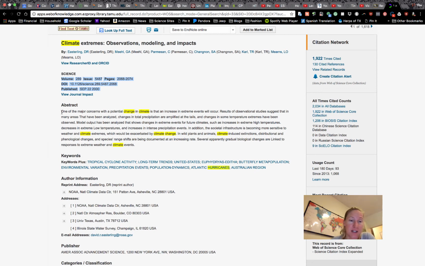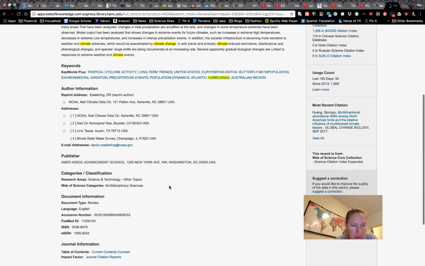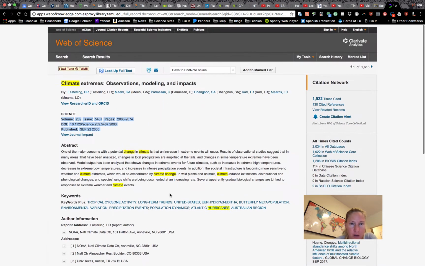In this case, they're talking about one of the major concerns, which is potential climate change that will increase extreme events. So that gives you the idea there. There are the keywords, which are what you're searching for, who's publishing it, and the journal information.